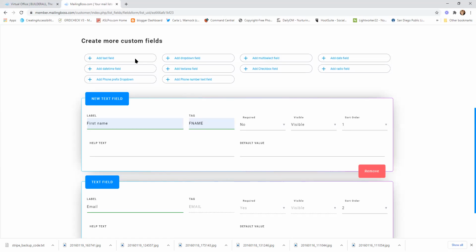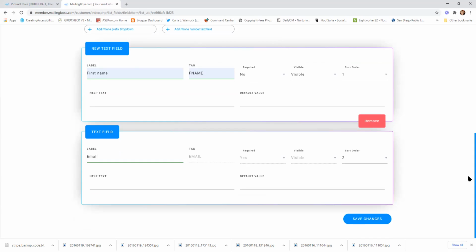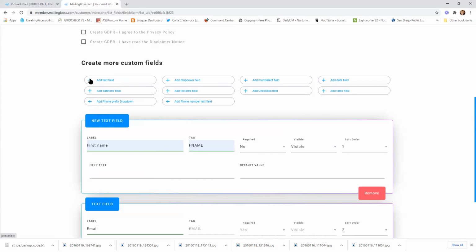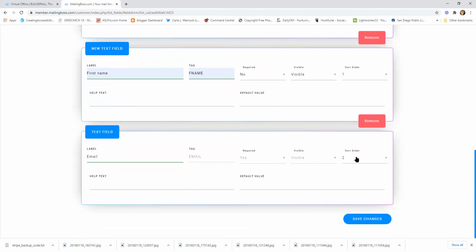So I'm going to add another text field, and I'm going to call this last name, and I'm going to call that L name, and I'm not going to require it. Well, actually, I am going to require it because I'm going to have to send them some mail, you see. And that's going to be actually the second thing in the order, because first name, last name, and then the email address will be the third thing.